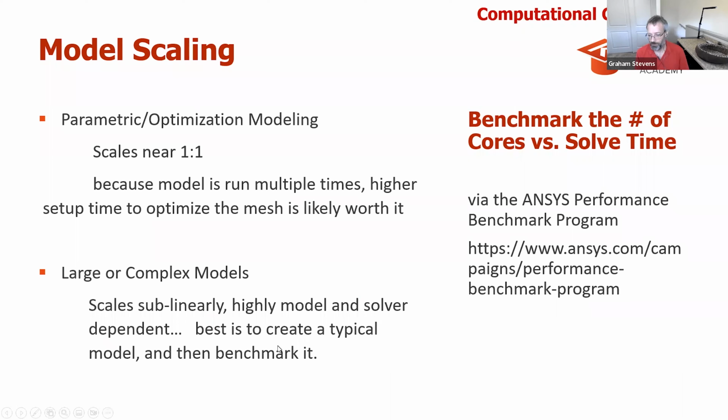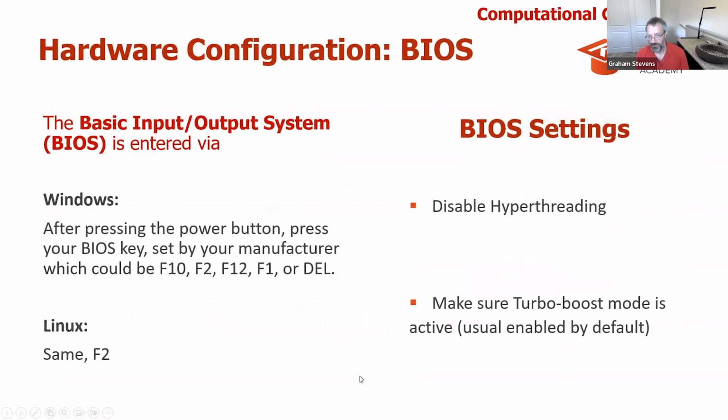And so it's useful then to create a benchmark. So look at the typical analyses you're running, the typical types of models you're doing, and send that to the Ansys performance benchmark program, to really get a good sense of, well, if I go up to 10 processors or 10 cores, is that good enough, and that gets me most of my speed up, or do I really want to go to 40 or 100, and really get a sense of what that sublinear curve looks like for your models. And then we'll dig into some hardware configurations and some checks you can do on your computer in terms of making sure you're set to run as fast as possible.